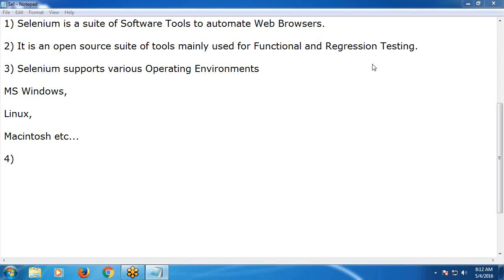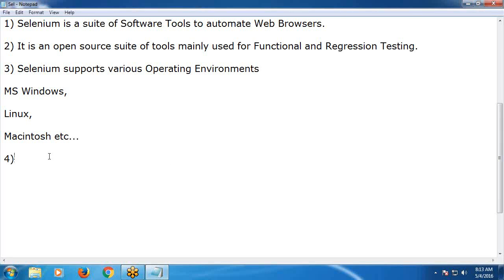See, mainframe operating system is OS2. AS400 operating system is OS400. Selenium is browser based. Suppose we use Google Chrome or Mozilla Firefox or Internet Explorer on any operating environment, then you can use Selenium.